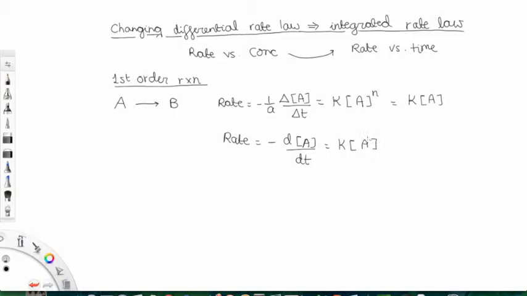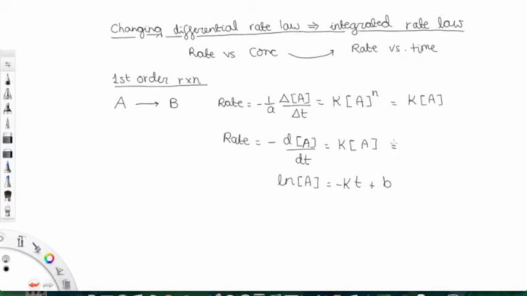And so this equation is a differential equation that relates the rate of change in a concentration to the concentration itself, which is over here. So the integration of this equation produces the corresponding integrated rate law, which relates the concentration to time. And so you'll need to review a little bit of math to know how to integrate this equation to get ln[A] equals -kt plus b.